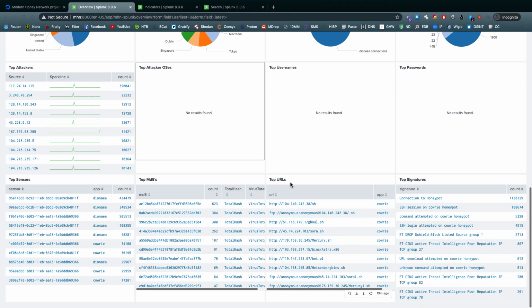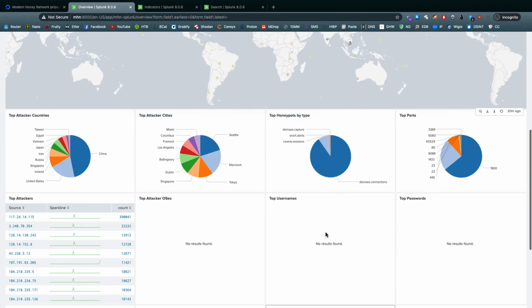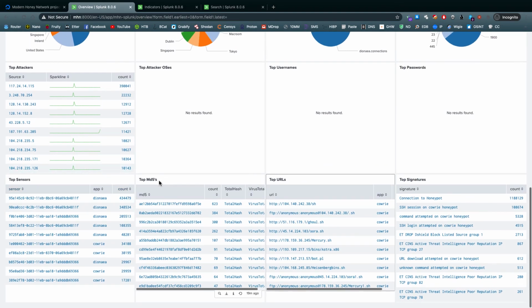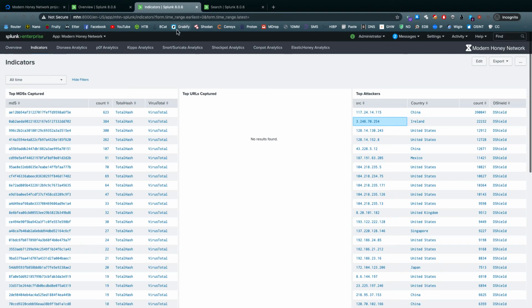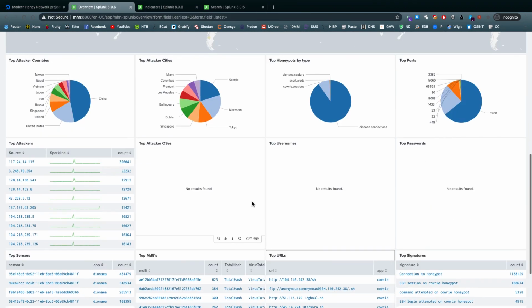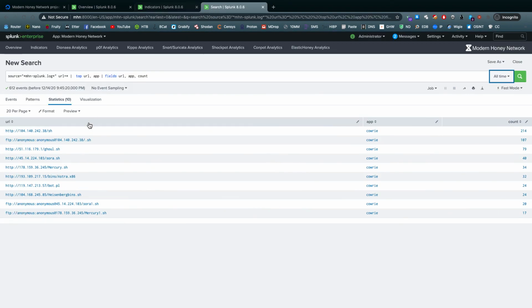But what I was really interested in was these. It turns out a lot of these were just ELF binaries, and they're probably WannaCry, WannaCrypt, or Mirai, one of those, judging from the top sensors and the data that has been collected. But other than that, there wasn't really much to cover, at least for me, other than the really weird anomaly of the Irish IP address.